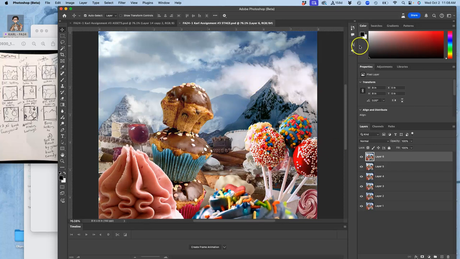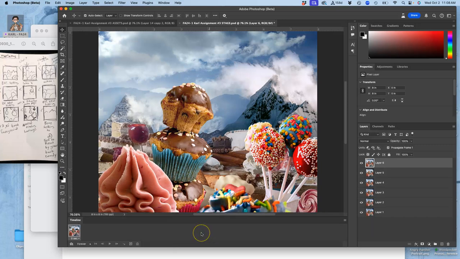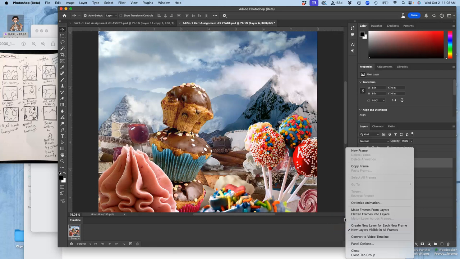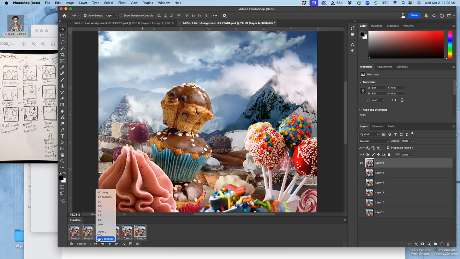So what do I do? I got to show you where it says Create Frame Animation. So once your timeline is showing, you want to click on Create Frame Animation. We're doing that instead of the video timeline editor. And then what we're going to do is click on the timeline window options, which is in the upper right hand corner. And we're going to say Make Frames from Layers. You only do this on the stage. When I make the frames from layers, it sets each layer into its own film frame. Then I get to set the timing for them. I hold down Shift, select them all, and set the timing. My default testing timing is basically 3 frames a second. So 0.3 seconds, 300 milliseconds. And then I let it play forever.